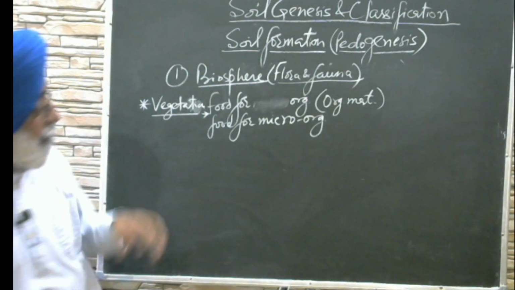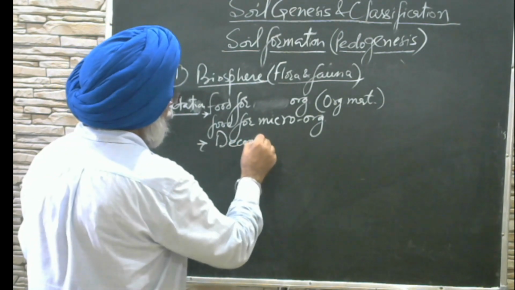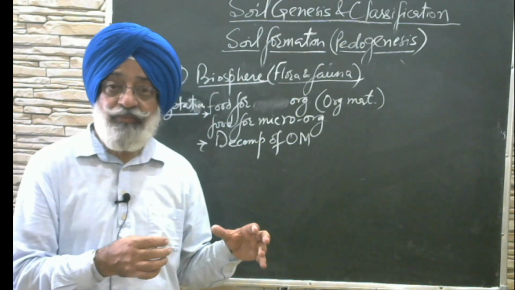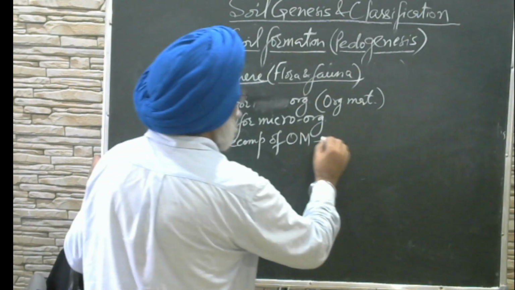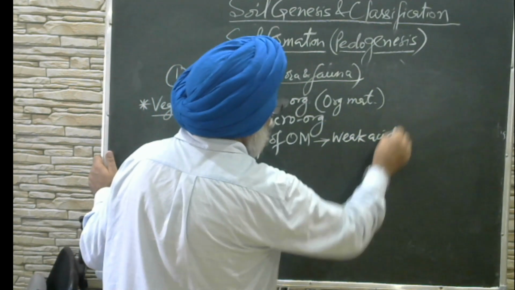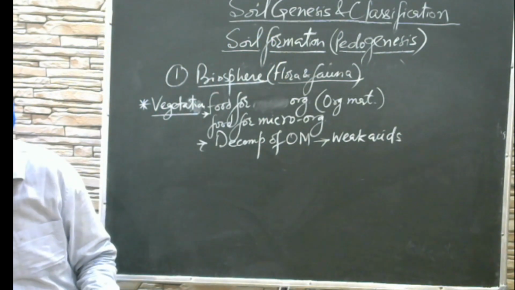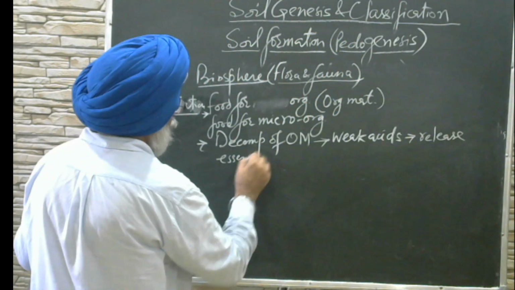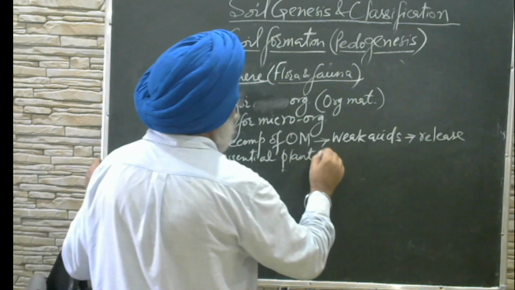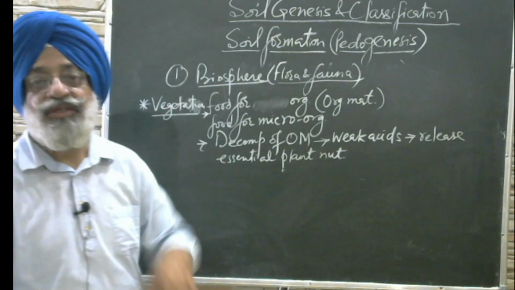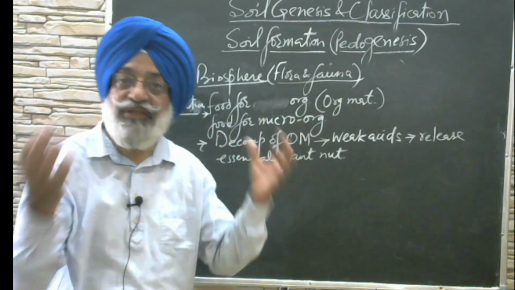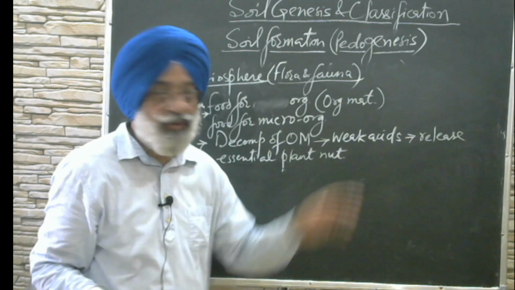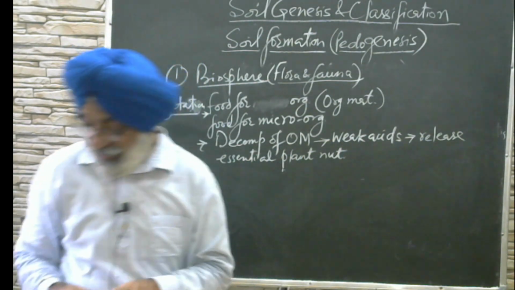So these microorganisms result in decomposition of organic material which is being added into the soil, that gets decomposed. And when organic matter gets decomposed, there is production of weak acids. Those weak acids then break down and release the essential plant nutrients. And that's why under natural conditions, we need not add fertilizers, because there is a carbon cycle. Organic matter is continuously added into the soil, microorganisms are decomposing that organic matter, and during the decomposition process weak acids are formed which ultimately release essential nutrients.